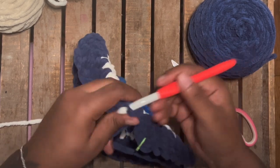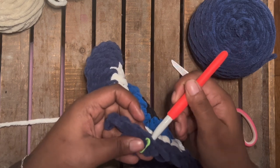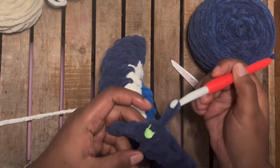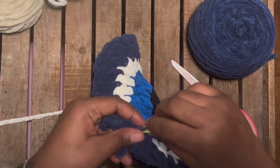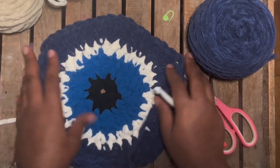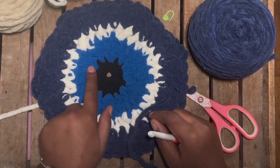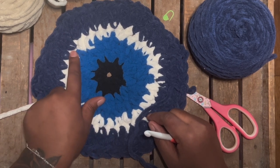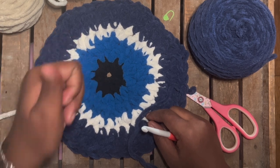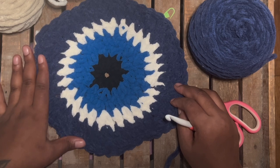All right, so we've made it to the end of our row. We're going to loop this off so we can do one more row. Move the stitch marker. So let's count, see how many rows you should have by now. You should have 1, 2, 3, 4, 5, 6. So right now, if you're on the sixth row, you're doing a good job. You stayed with me the entire time.